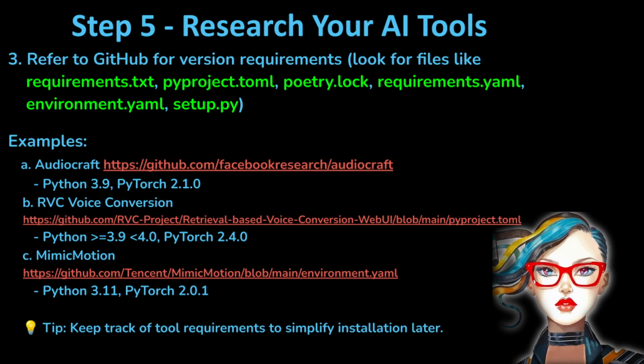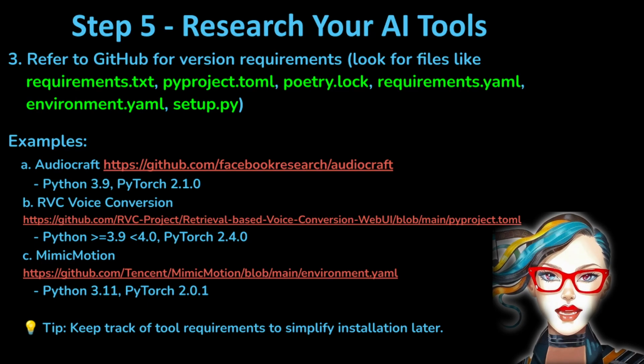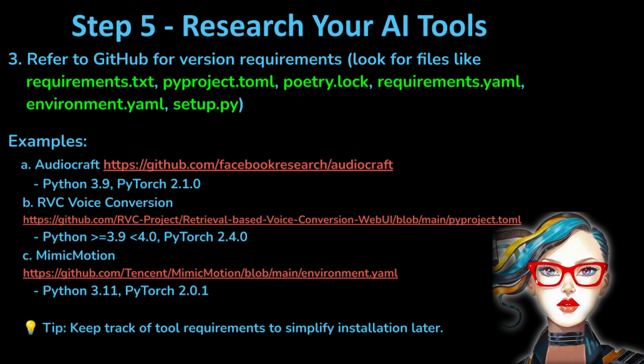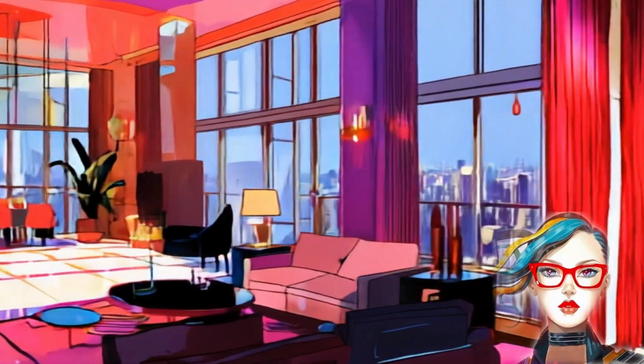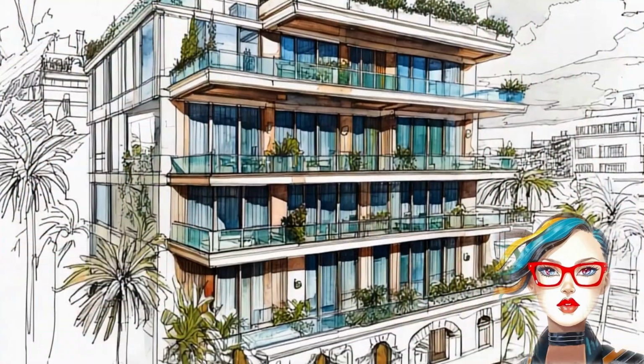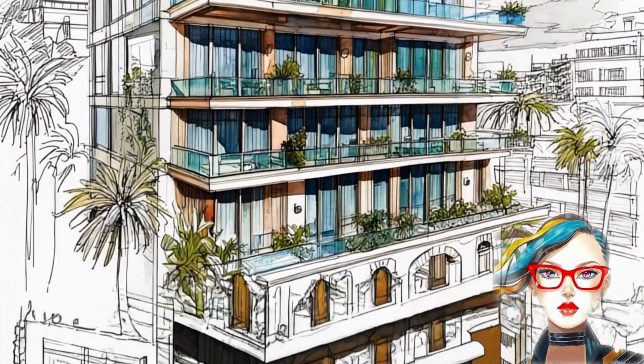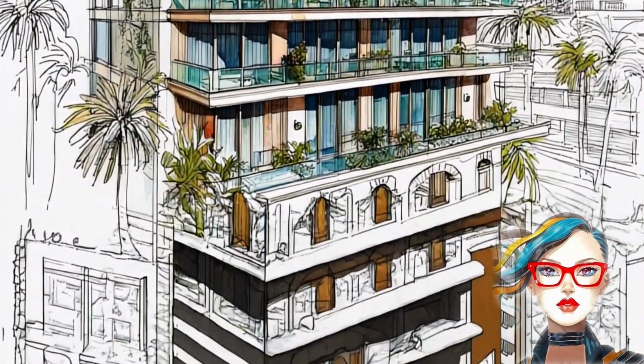Now, sometimes you can't easily find the required Python or Pytorch version for an AI tool. And it's not always that straightforward because that info might not even be on the AI tool's GitHub page. It could be buried in its dependencies. So to describe this concept, let's make an analogy. You can think of your AI tool as a penthouse of an apartment building. The penthouse depends on the floors below to stay stable, just like your AI tool depends on other open source tools. In other words, its dependencies to work.